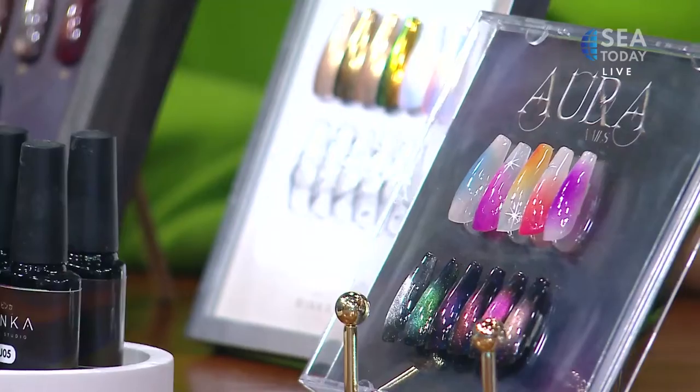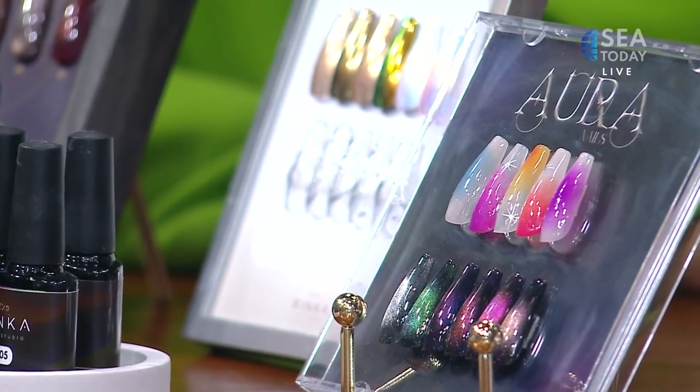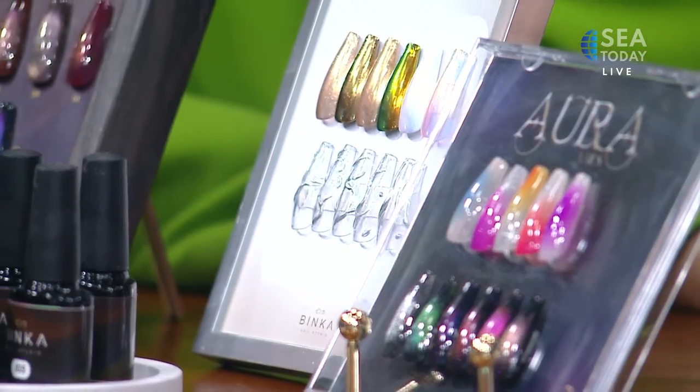So what have we got here? What is the current trend? What is the trend of 2023? Well, basically for the trend of 2023, it might be the aura nails like this. It's like airbrush nails, blended perfectly, like the chrome since Hailey Bieber used it. Hailey Bieber used it, named Donut Glass Nails. It has gone viral since then.